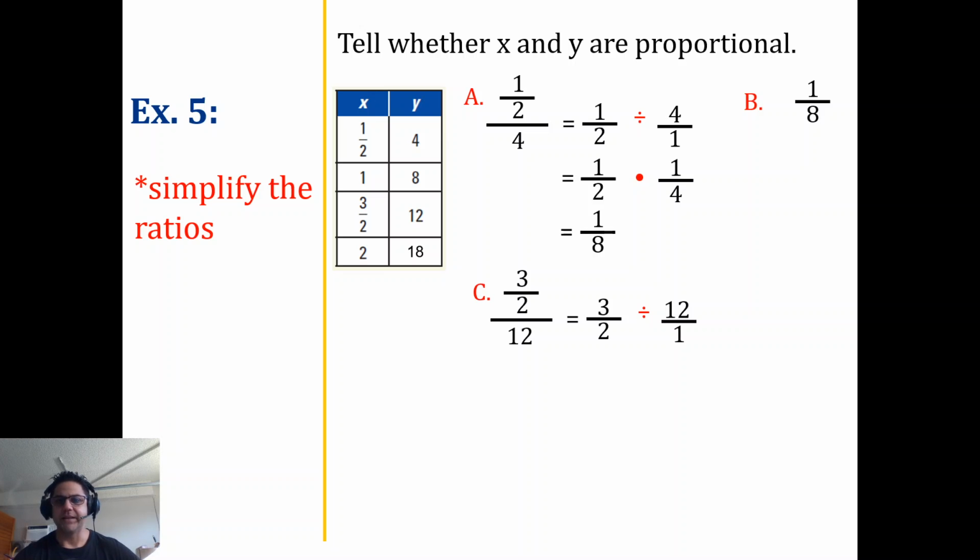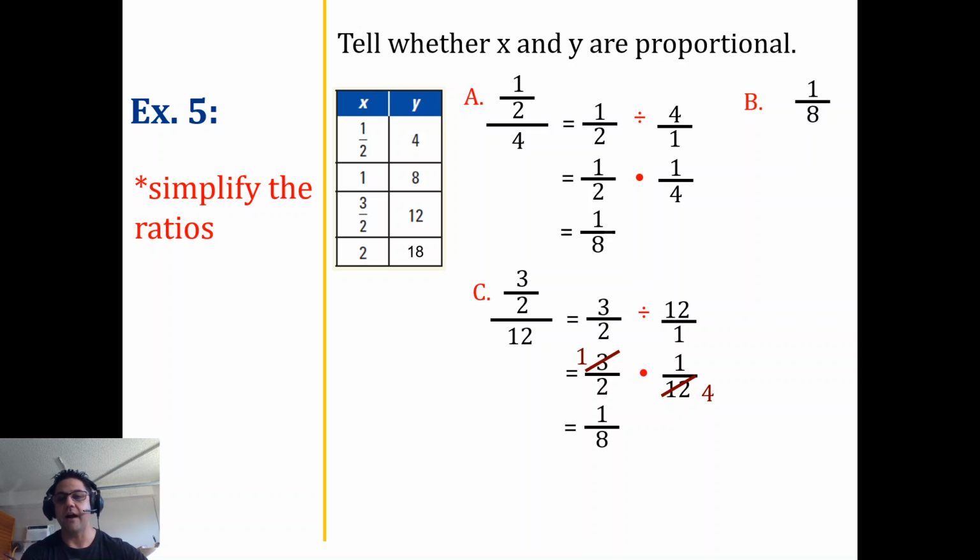So again, we're going to practice keep, change, reciprocal. That was the format that we talked about back in Chapter 2. So I'm going to keep the first fraction, 3 over 2. Multiply, so I'm going to change division to multiplication. Excuse me, and do the reciprocal. So I look for cross canceling, 1 and 4, which does give me 1 over 8.